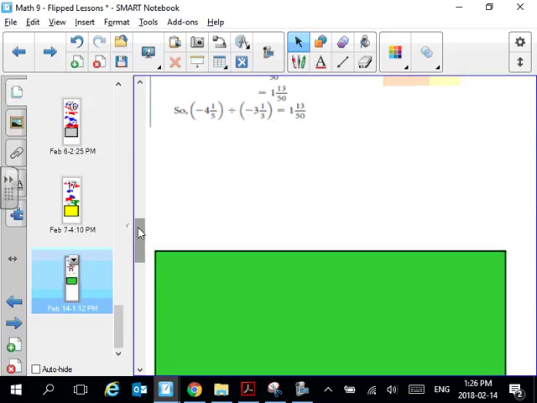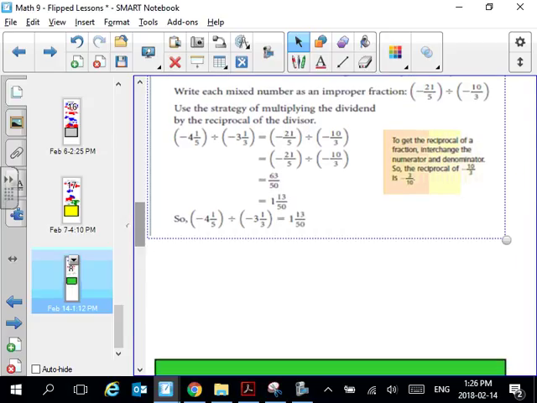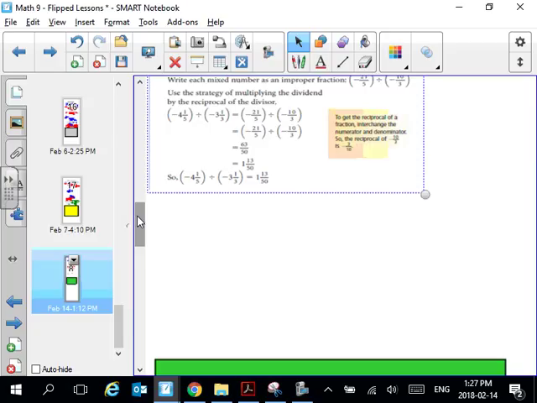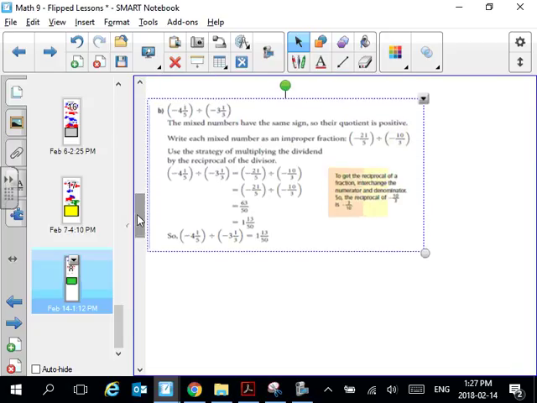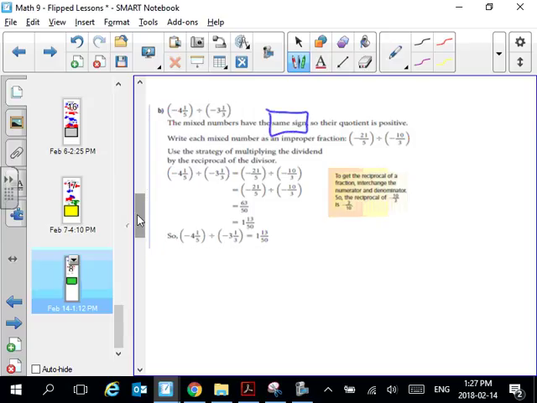Okay, so in here on the textbook, they have, back this up a little bit, they have an example of -4 1/5 divided by -3 1/3. So we're going to stick with them for the basic part of it. So what they want to do is look at the sign. So I know that I'm going to have a positive number at the end.